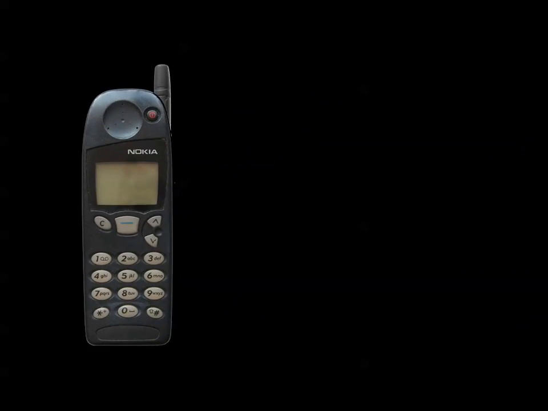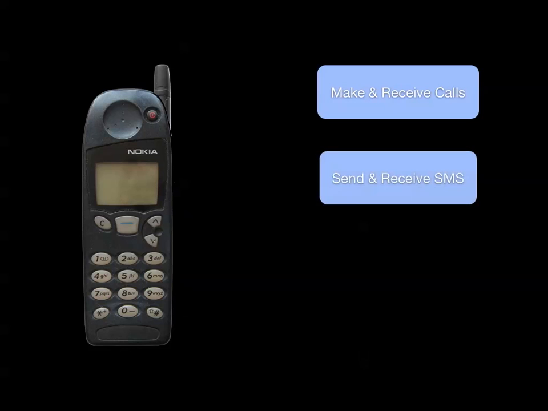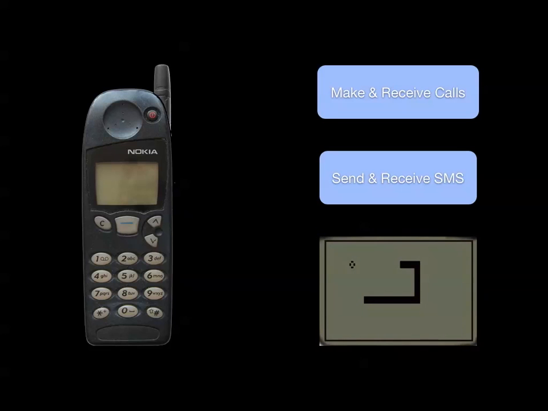And this phone had three important features as far as I could tell. The first was to operate as a telephone. The second was to be able to send and receive text messages. And it had a killer feature in the form of the first real mobile app, the game Snake. And yes, it was good and I enjoyed it and I wasted far too much time playing it in my formative years.